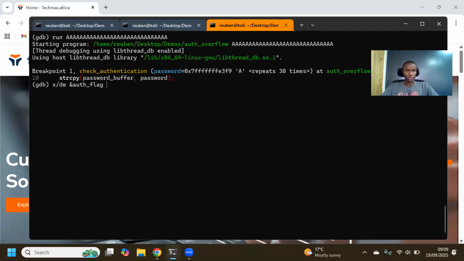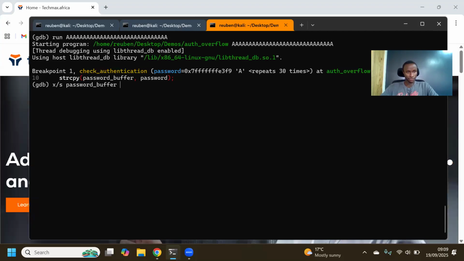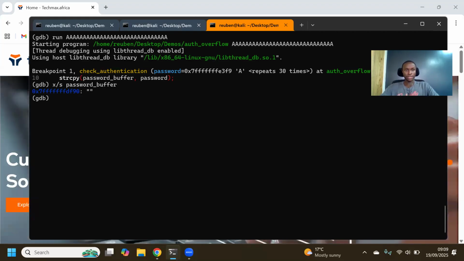So we're just going to inspect the memory of both the password buffer and the auth flag. As you can see, nothing has been set yet in the password buffer, as the command to copy the password into the buffer has not been executed yet. Let's take a look at the auth flag.